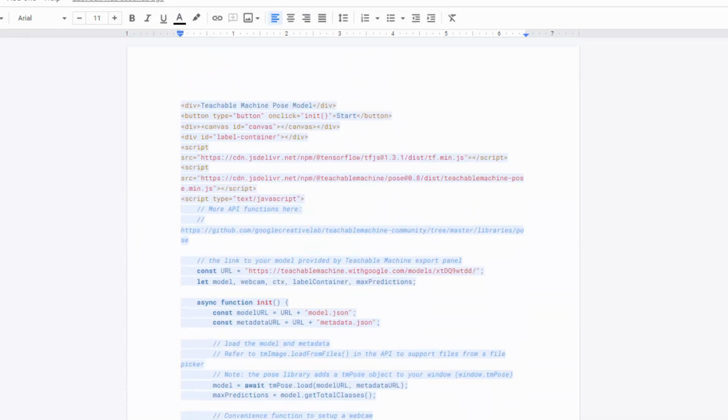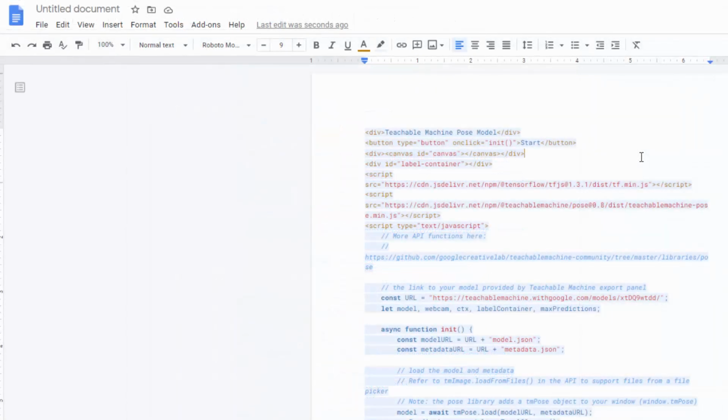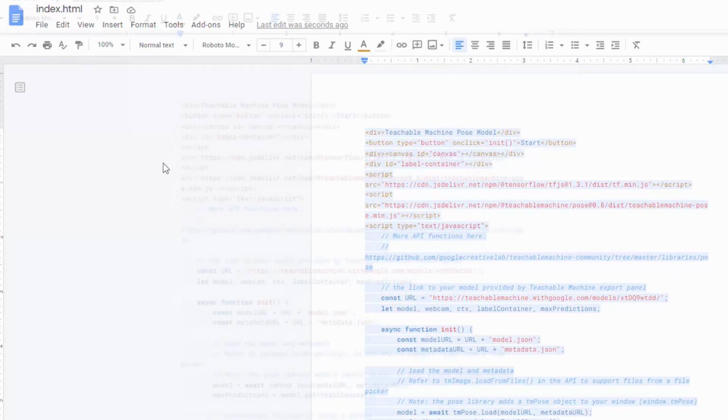Now we are going to lose some of our nice abilities with a coding editor, but I think this is a fine workaround. So I'm going to call this index.html. And index is just usually the word used for the first page in your website.